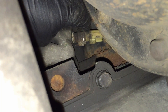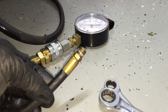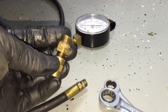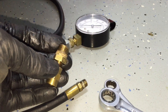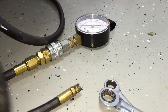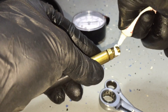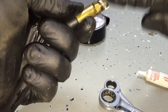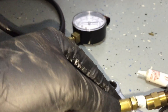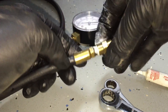Once you break torque on it you can pretty much take it out by hand. Have a rag or drain pan underneath - it's going to drip a little bit, nothing too major. The way I set up my adapter is with the standard end on your oil pressure gauge line. There's a union-type piece that comes in the kit, then I use this adapter that goes half-inch - I think it's pipe plug threads. We're going to put this piece on off the vehicle, get it all tightened up, and make sure you use thread sealant on here - I'll link to all this stuff below.